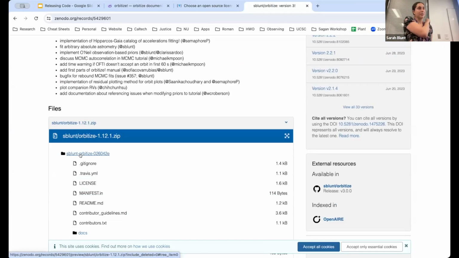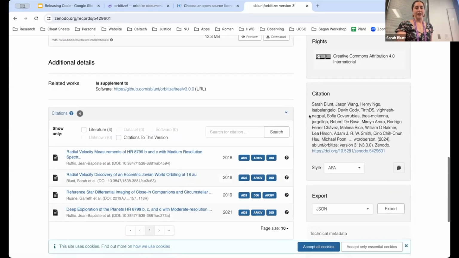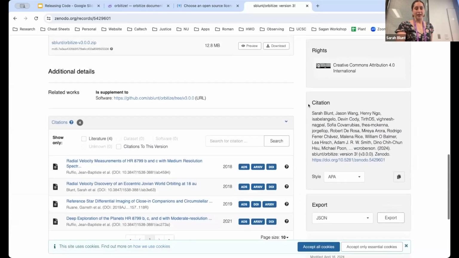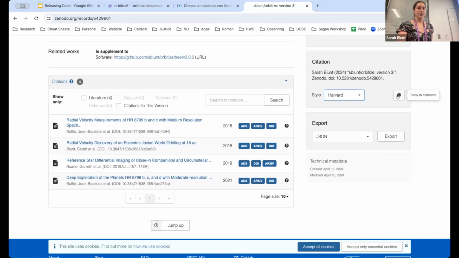It's also something that you could do using GitHub or PyPI. There's a lot of degeneracy in all of these implementations of things. And then another critical thing is it's got the citation down here too. So you can pick what style you want the citation to be, and that will automatically cite this version of the code.